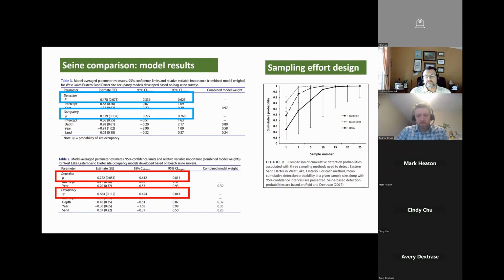The other thing that we were able to use from this result was a follow-up work that myself and Tim Haxton led in West Lake and nearby Wellers Bay, to see if environmental DNA was a good sampling method for detecting eastern sand darter. And so we used a replicated design over the same area a couple of years later to look for eastern sand darters. And by using replicated data, we were able to estimate, for all 3 gear types or sampling methods, the likelihood of detecting eastern sand darter. And while certainly we learned that we could use environmental DNA to detect eastern sand darter, seining gave us a greater likelihood of detecting the species. And you can see that in the right graph.